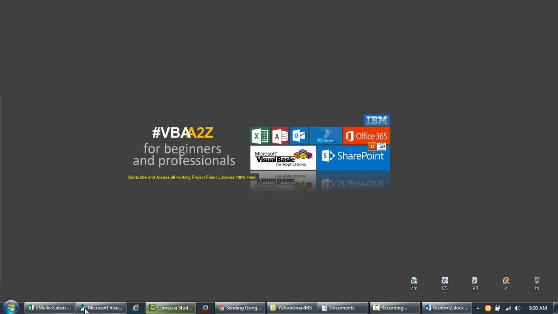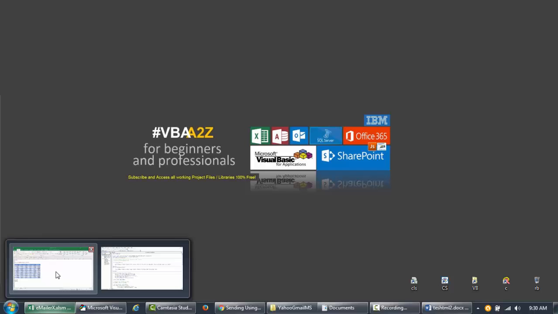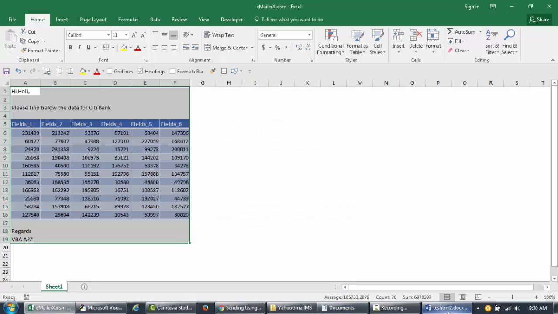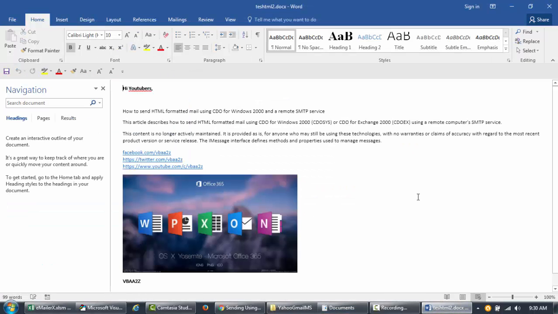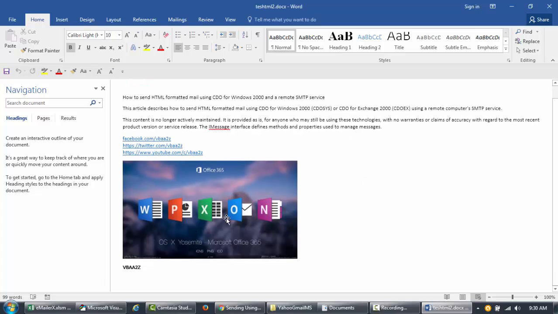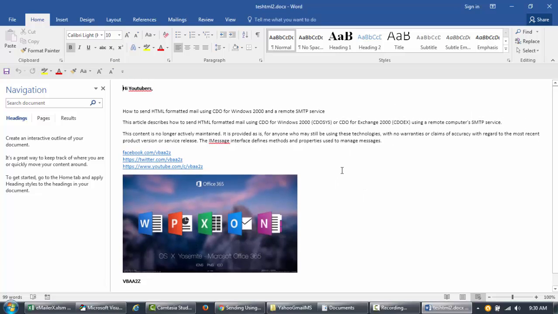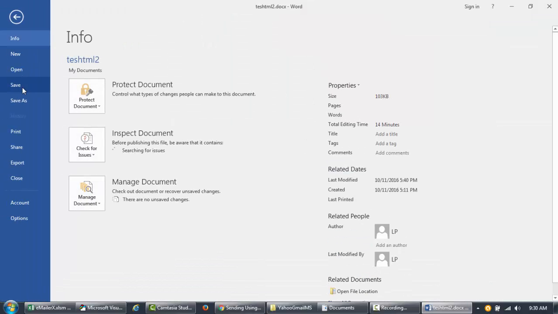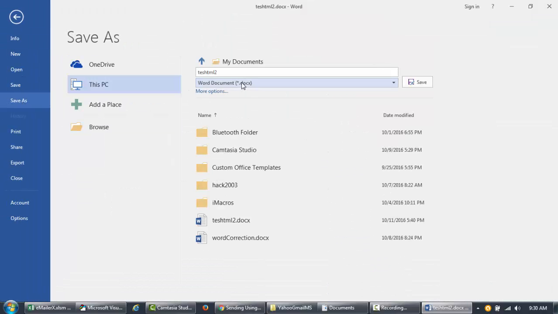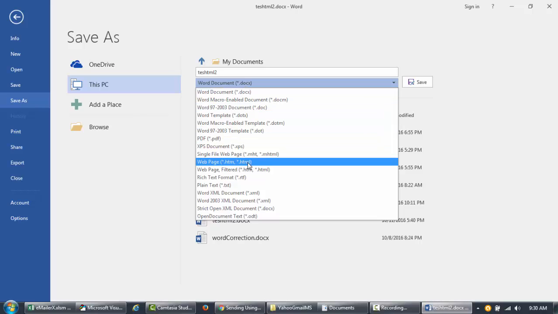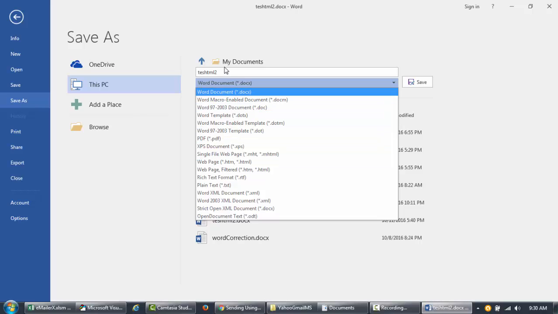So like the same way I published the Excel range into HTML, I did the same thing for the Word. First I wrote all this down, and then I went to file, and then save as, and then I save as web page HTML, and then I put this name.